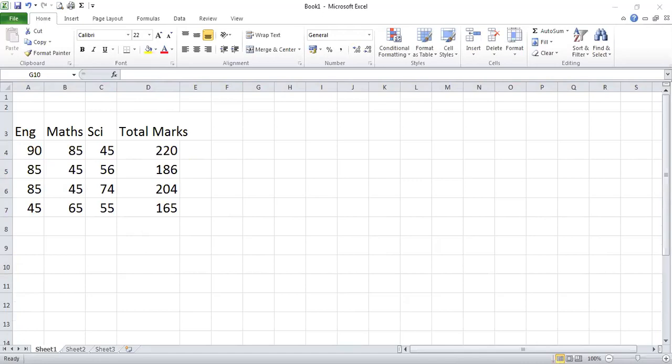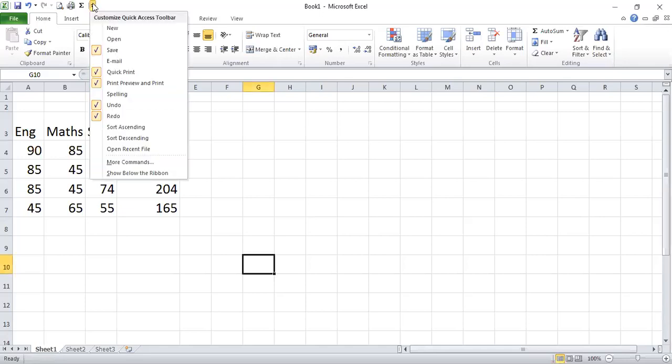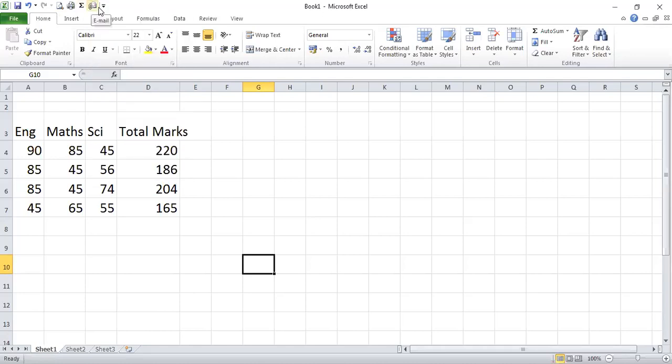Then, how do we access the quick access toolbar? We did this: next to the quick access toolbar there is an arrow. From this arrow you can select all the options that you want to add up here, like email. If you want to add, select, so we'll get the email link here.